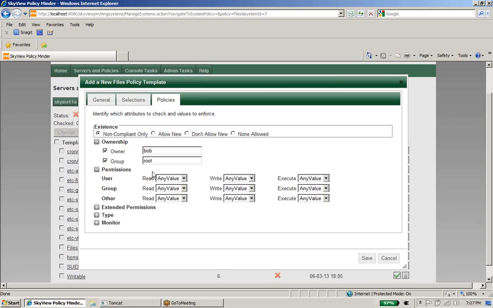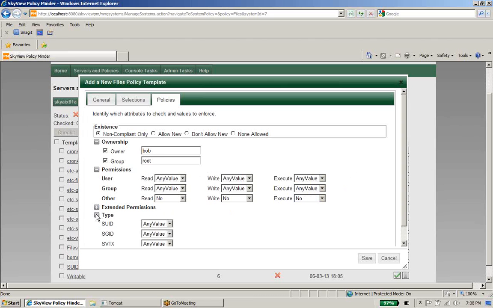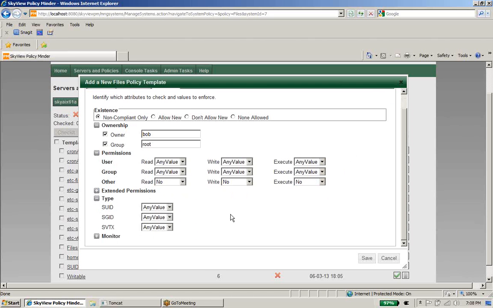Do as I say, not as I do. Don't do that. So permissions. So you know, obviously you don't want any kind of world writable. So we want that read to be no, write to be no, execute no. You can check your own permissions or the owner's permissions if you want to, and the group's permissions if you want to. And then again, you can look for files with the set UID bit set. Maybe they're supposed to be set. Maybe they're blatantly supposed to be not set. Okay, so that's several other things that you can do.